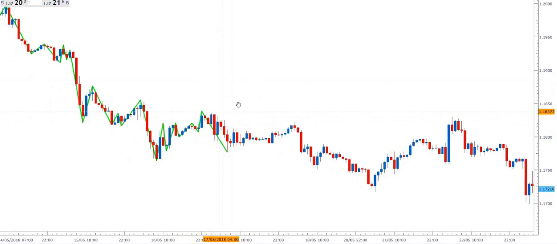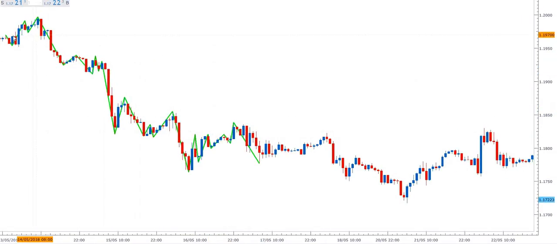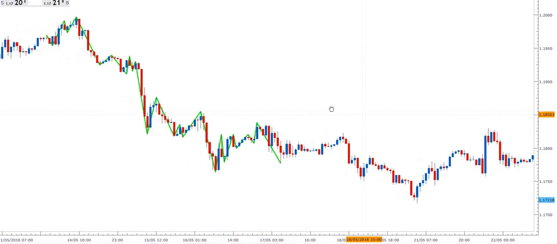And that's all I've done so far for all of this, is just linking together all the up moves or down moves until we get a candle in the opposite direction. Okay, so this is enough information for us to start with.